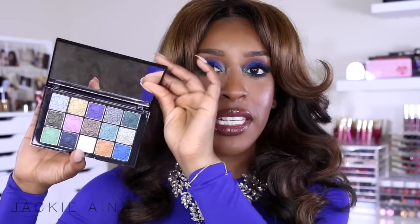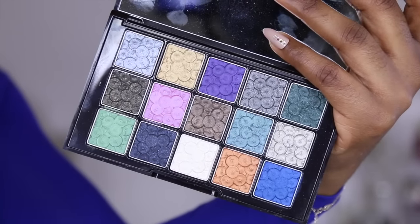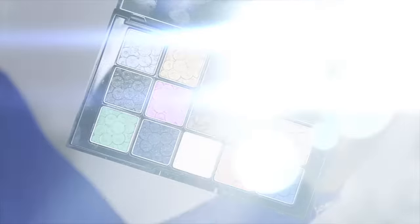It's from the Mark line, which is a part of the Avon brand — I'm totally new to it. I partnered with them to bring you guys this video. When they first reached out I was like, yeah bring some Avon on over here. This is the Dream Sequins palette — literally designed to look like sequins. It's got 15 colors and they are super super pigmented. When I first got it and swatched it I was like, oh yeah we can definitely make some magic with this. It's very festive, very holiday looking.